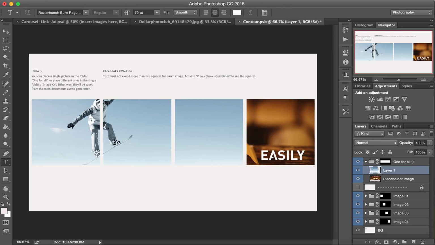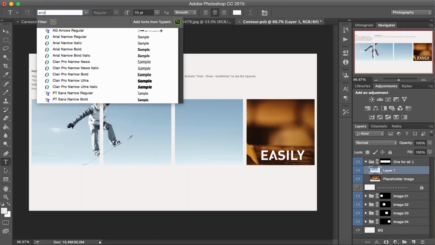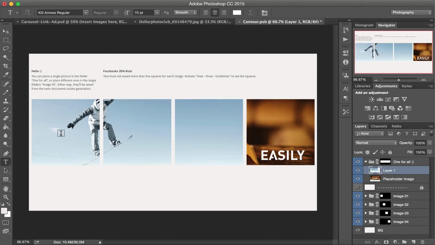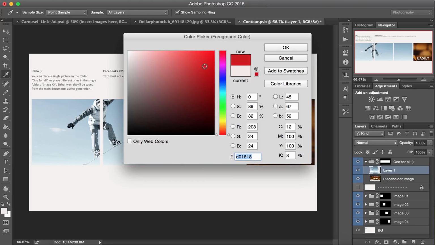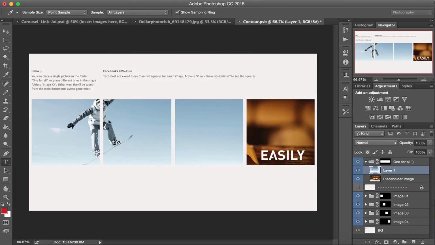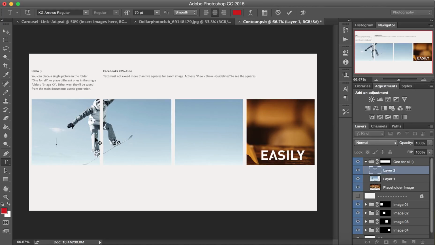One cool thing that I do is I have arrows. Let's see what I got for my arrows here. You can just go to services like dafont.com and type in arrows or something along that line, and you will see what I'm talking about, and you'll be able to play around with these. And let's see what comes back. We got one of those. Okay, so just for time's sake, we'll just select that one.